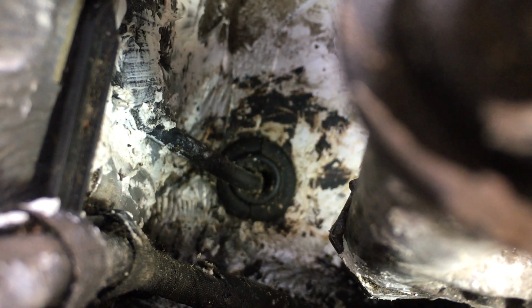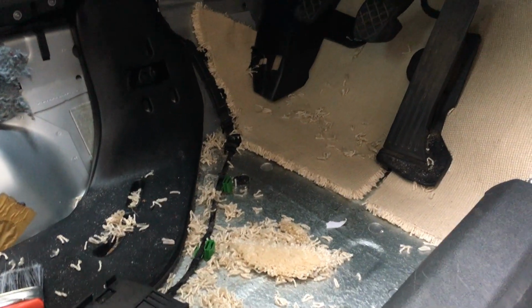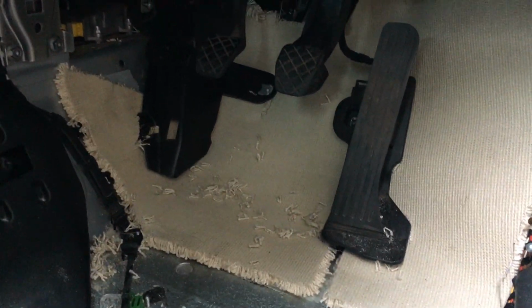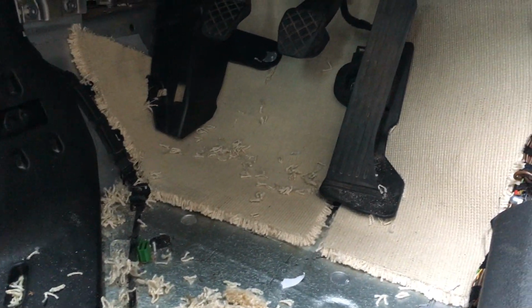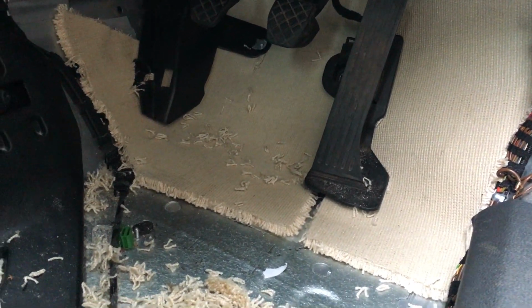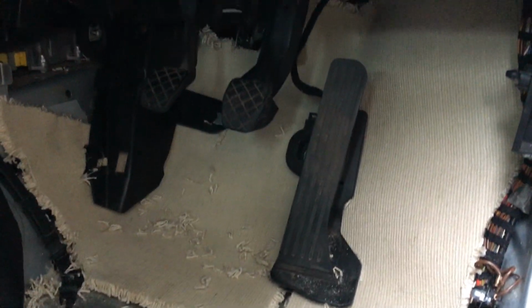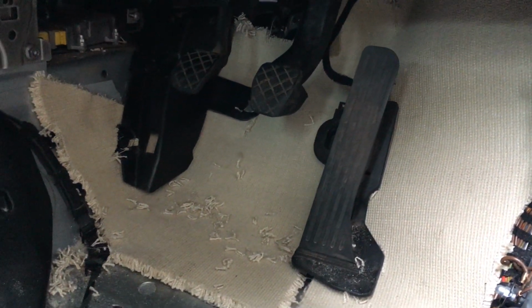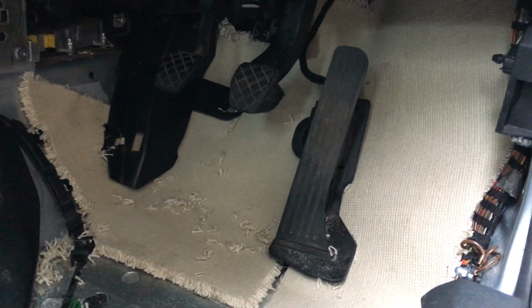Now I've got the grommet back in place, so we're going to test it for watertightness. Done a little bit of carpet fitting here to provide some kind of soundproofing. We can't replace the original stuff because it's absolutely saturated and I cannot get it to dry out. So I've used a little bit of spare carpet that was kicking around, put it furry side down. Hopefully it'll act as the soundproofing and underlay for the top coat of carpet.